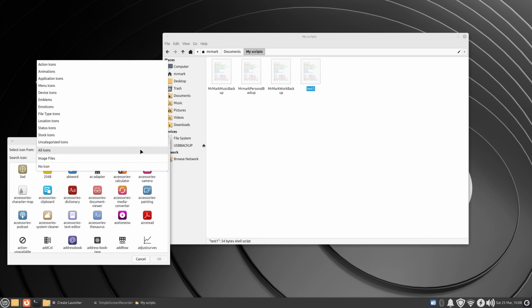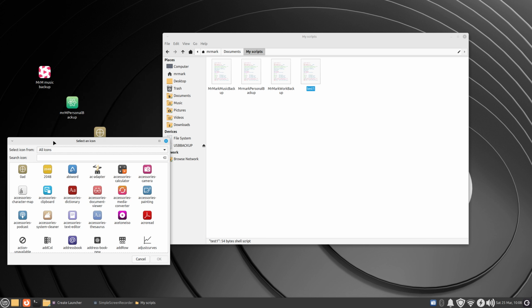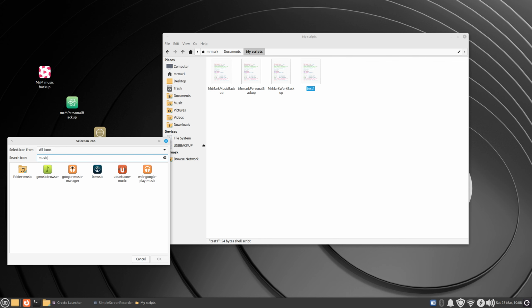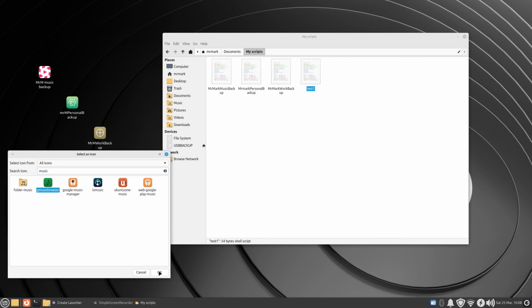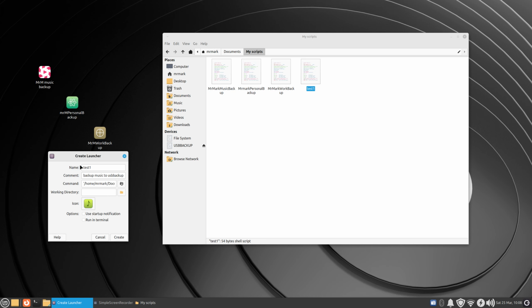Click that. You can also bring in your own image files. You probably have seen, maybe you have seen my videos from a couple of years ago where I customize menus and stuff, and I have my own personal icon folder, but not today. I'm going to pick something from the system. These are all system icons. So since this is doing music, I'm going to see what we have for music icon. I have lots of options. So let's pick that one. And test 1, music, sure, create, done.